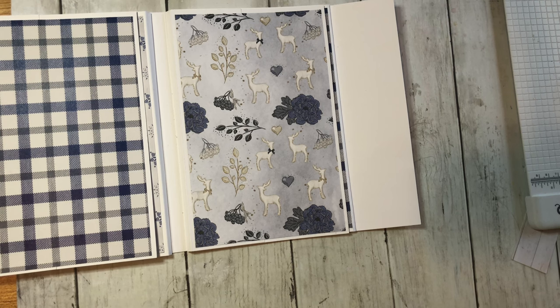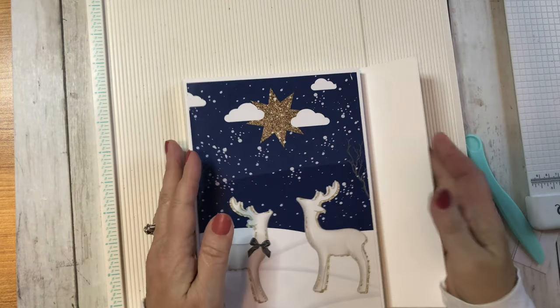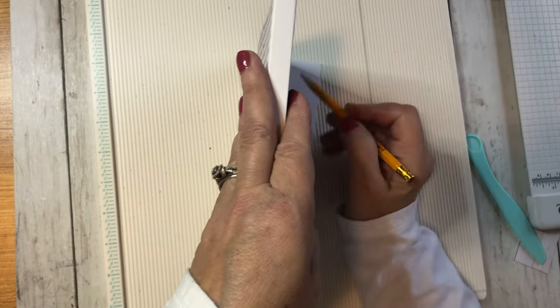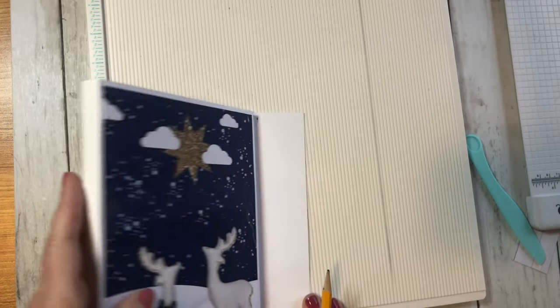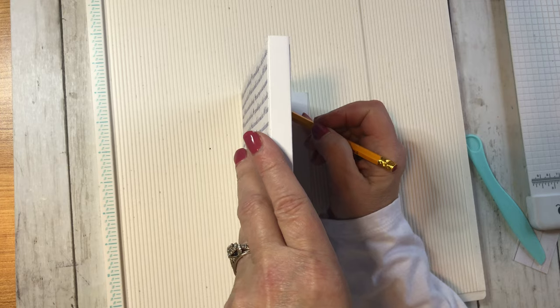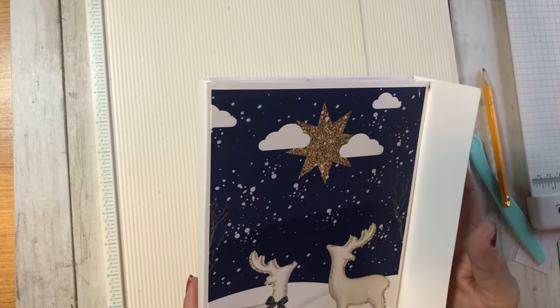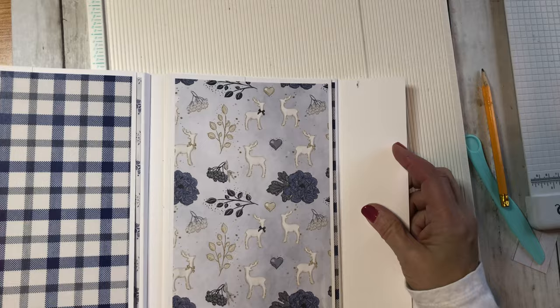Let's bring our scoreboard back. We need to finish making that closure. So fold this up square, lean it over, and put a pencil line. A little pencil line right up in there. Can you see that? I just put a pencil line right where that meets. You probably can't see me doing that, but like this, and then mark it. Okay, so let's go back to the scoreboard and see where that gets us.